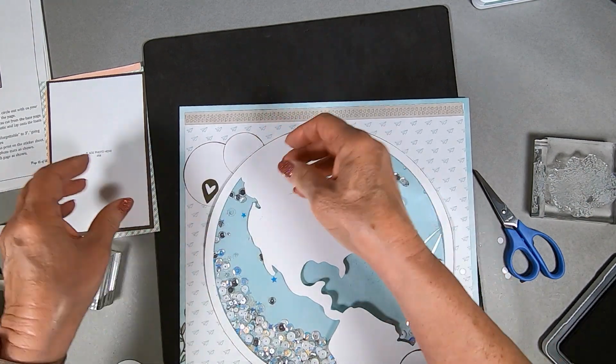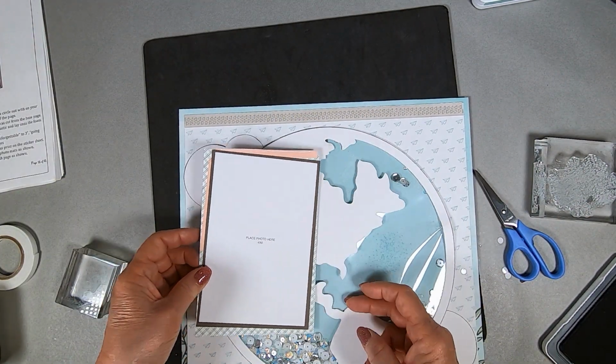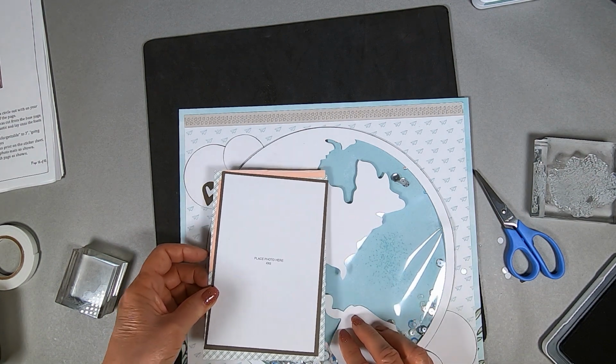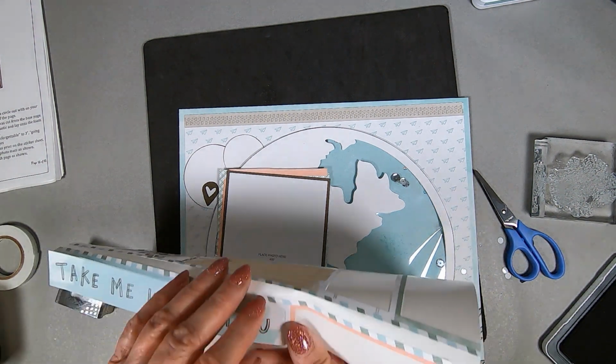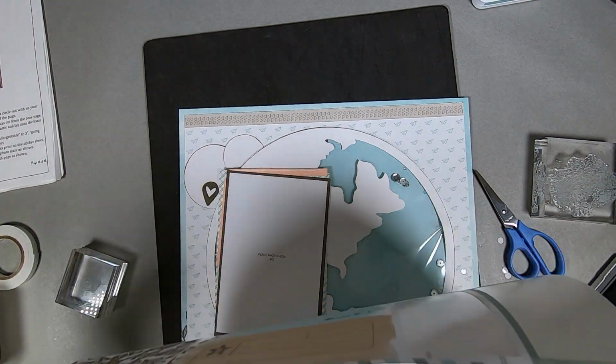Hopefully I can pull it up without ruining anything. Oh, if only. And then I realized that I put my globe on there kind of whopper-jawed. It should kind of turn around a little bit clockwise. Anyway, I guess we're not about being perfect, right? I keep on saying that, and boy, I sure prove it every time. Okay, so for the most part, that's it, except for the sequins. And, oh yeah, I forgot about the sticker.